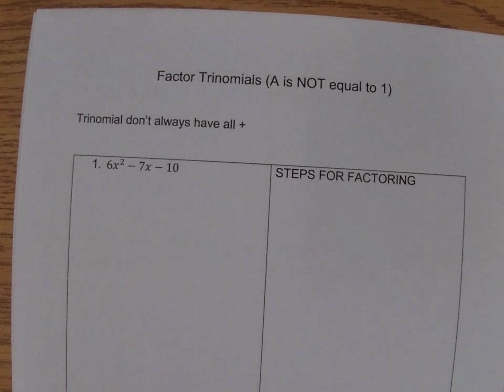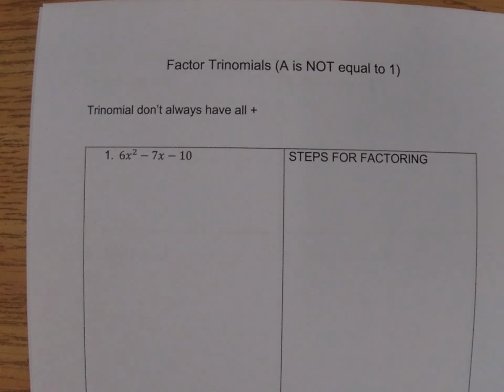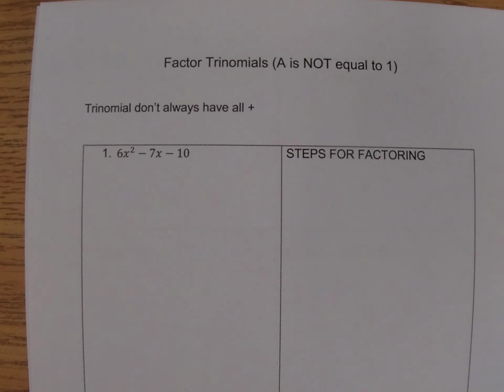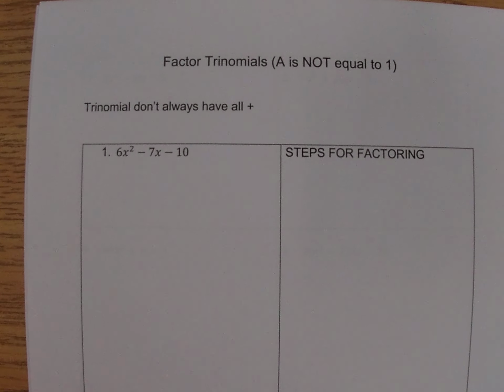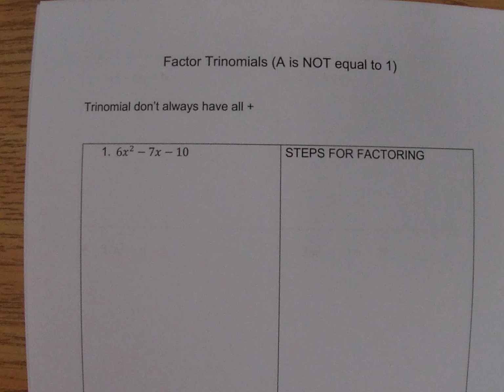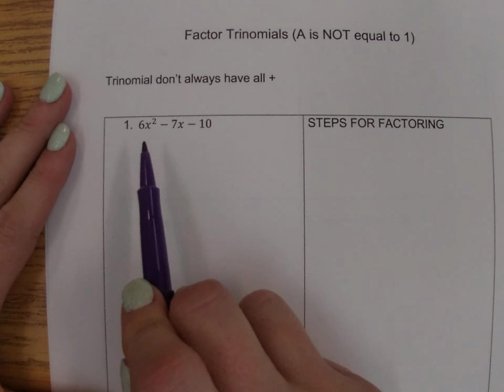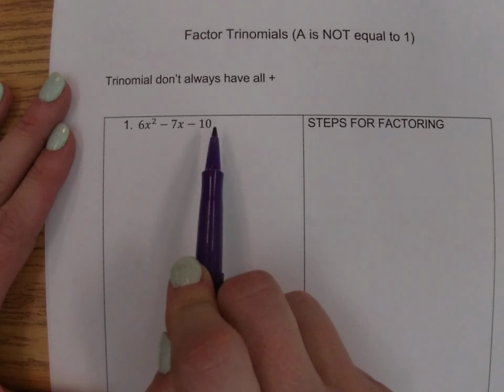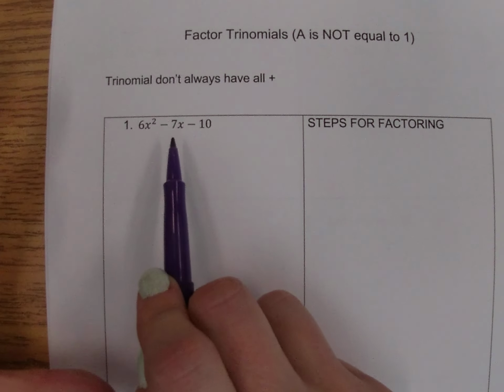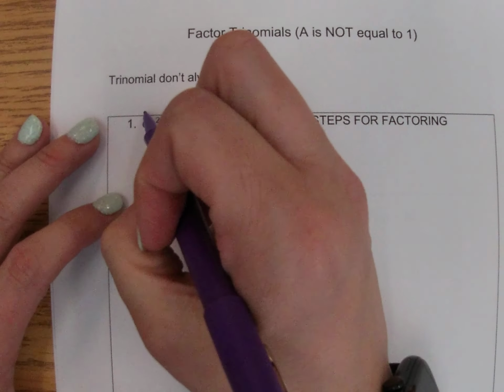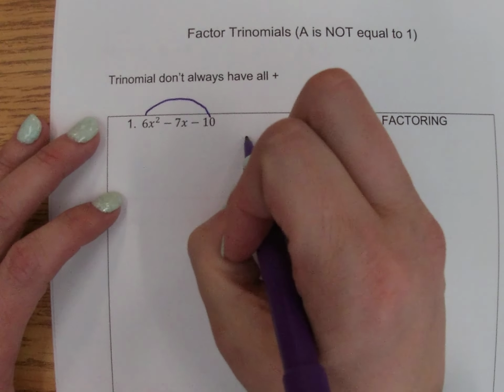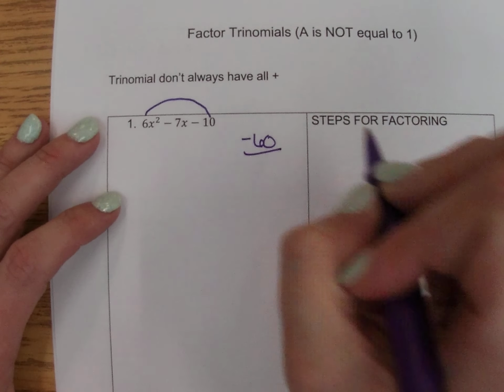So we're still going to have that same process for factoring because we're still factoring quadratic trinomials, but now we're going to have to think more about what numbers we pick in our set. Okay, so let me show you what I mean by that. If we look at 6x squared minus 7x minus 10, this is in the correct form that we set. We know that our first step is to multiply a times c, and we're going to get negative 60.